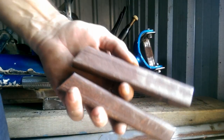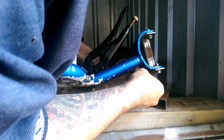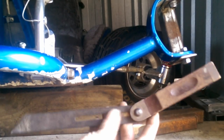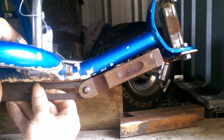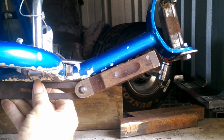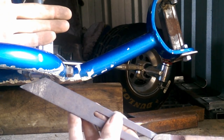Well, that's the final two pieces cut, and I actually ended up cutting them a little short, but that in a way is a good thing because these aren't back where they're supposed to be yet. Now I have my bezel set to 20 degrees. If I lay that across the underside of the front axle, line it up, even with the layback that it has, you can see it's still got a ways to go. And if I weld all this together now, that's how it's going to be, which is incorrect.